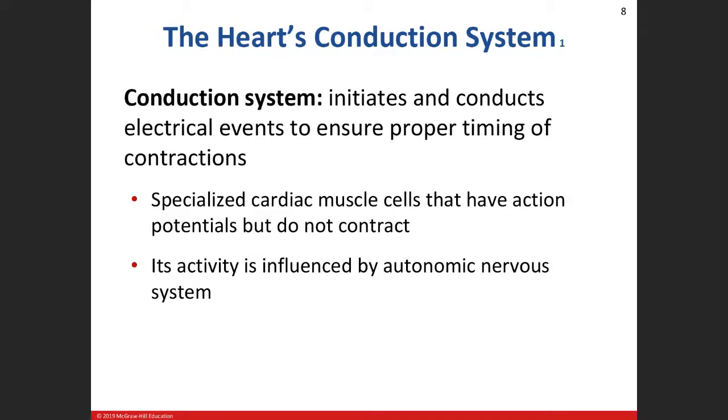Good so far. All right, let's get into the new stuff. I just wanted to review that because you want to have a pretty decent understanding of the histology and the cytology of the heart, because we're going to deal with some of that.